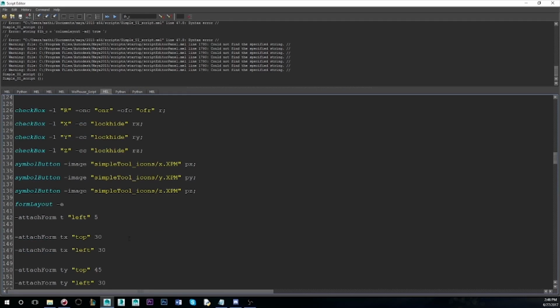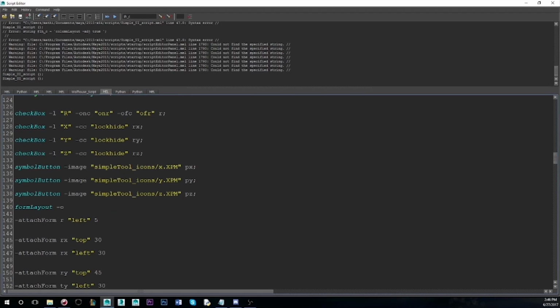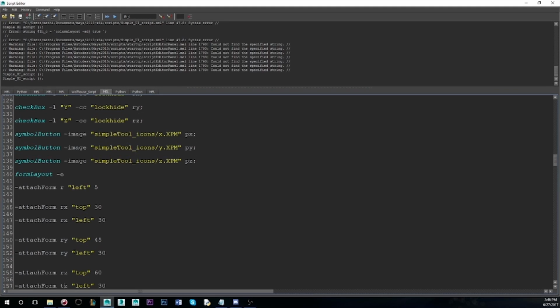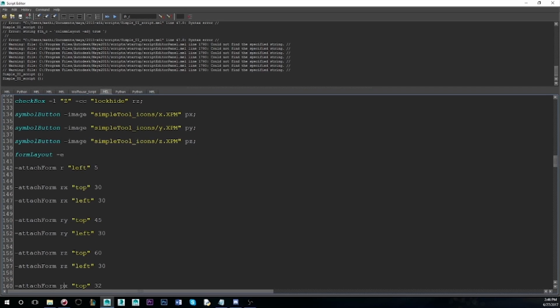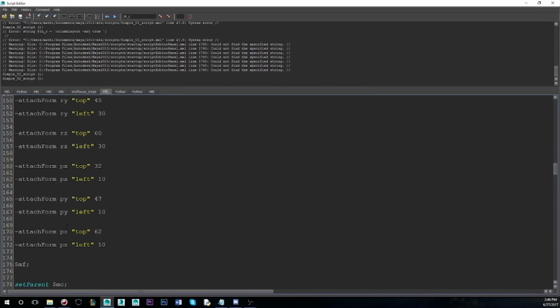Now we have to change all of these because they're getting called right here. R, R, R. Oops. No, that stays as P. PX, PY, and PZ stay.